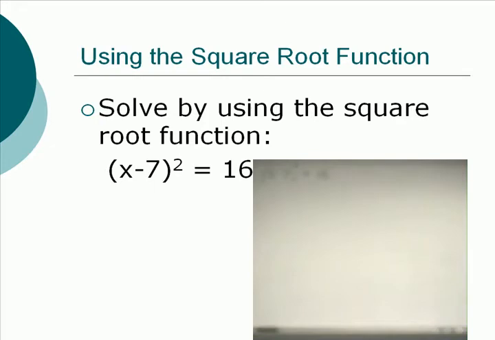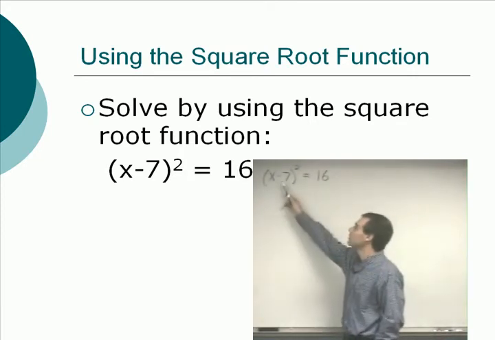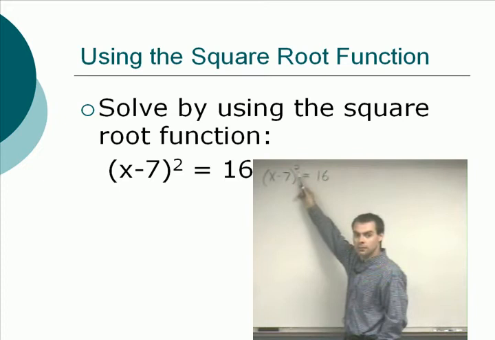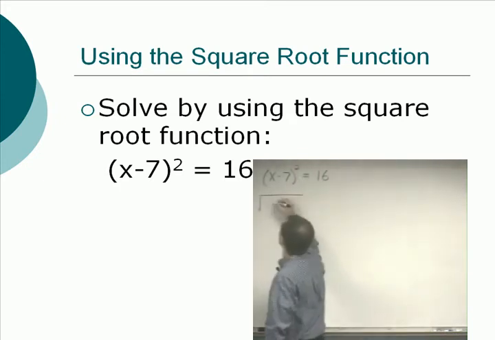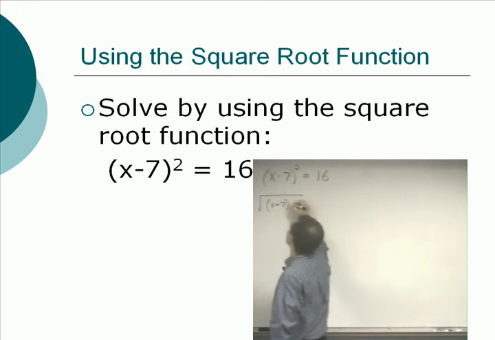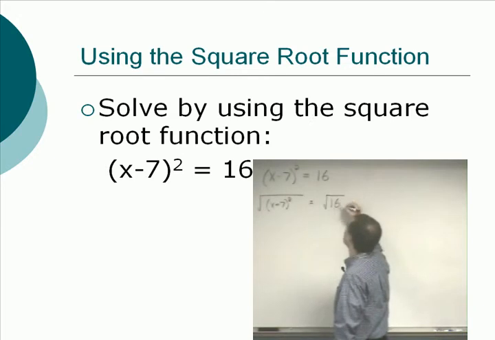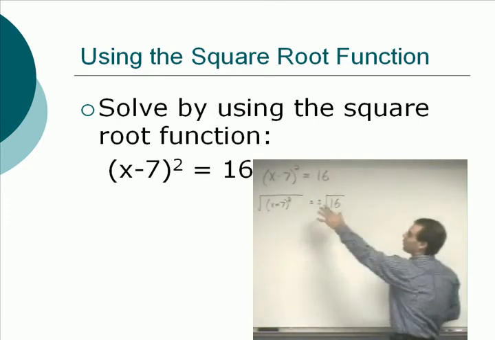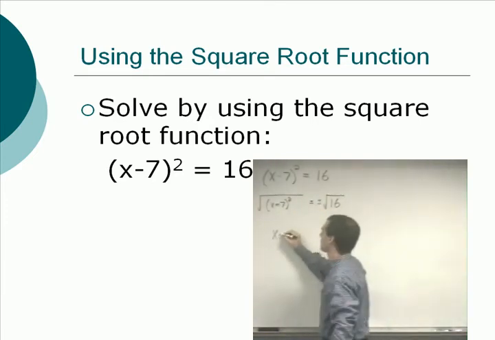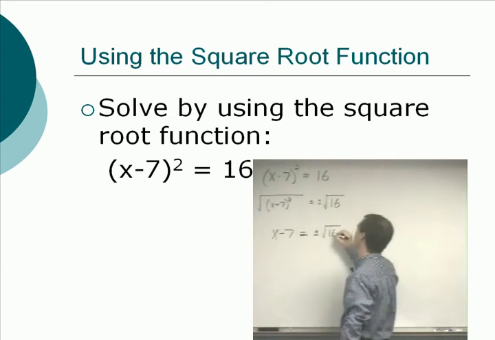Huh? You could FOIL it. You could FOIL it and turn it into a regular quadratic, but we could shortcut this. We want to get x by itself, so how can we unload that squared sign? Square root both sides. So we can then say that the square root of (x minus 7) squared is equal to the square root of 16, and that's the plus or minus the square root of 16. So, of course, this just becomes x minus 7, and that's equal to plus or minus the square root of 16.